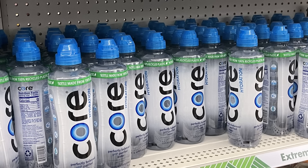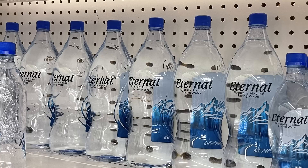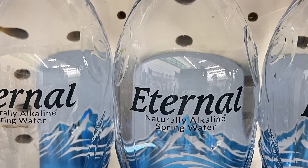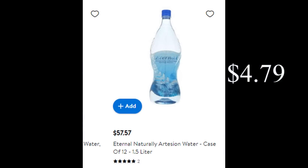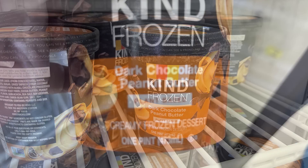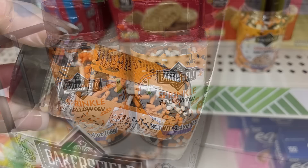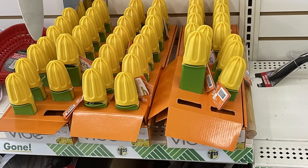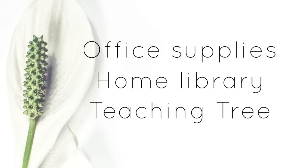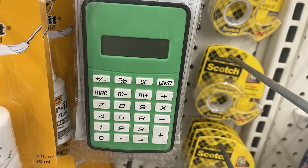In the kitchen and pantry, they have Core water bottles — usually $1.78 or more at Walmart, but $1.25 at Dollar Tree. They also had Eternal water in a 1.5 liter bottle — a case of 12 on Walmart.com would be $4.79 a bottle, but these were just $1.25 at Dollar Tree. They also had Kind frozen plant-based ice cream, a one-pint container for $1.25. Baker's Field sprinkles for Halloween are by the baking items, and I found more stores with the lemon zester with lemon juicer on the Vibe brand boxes in kitchen supplies.